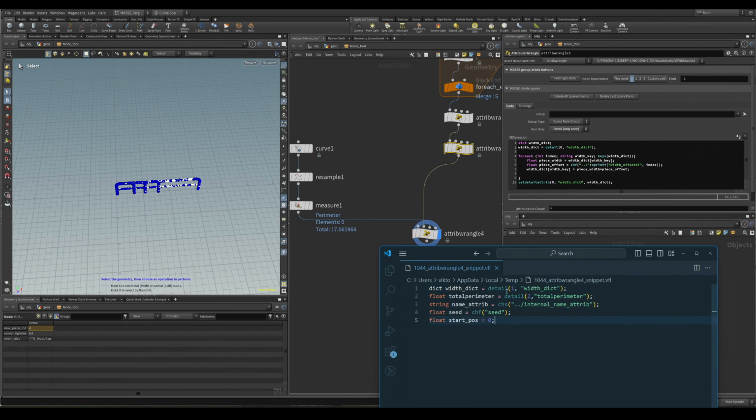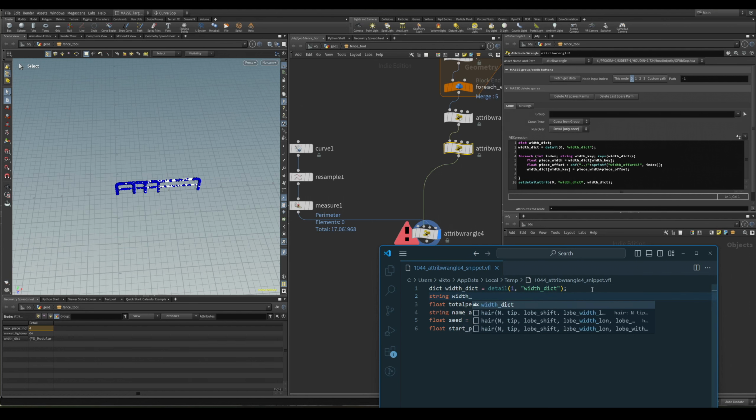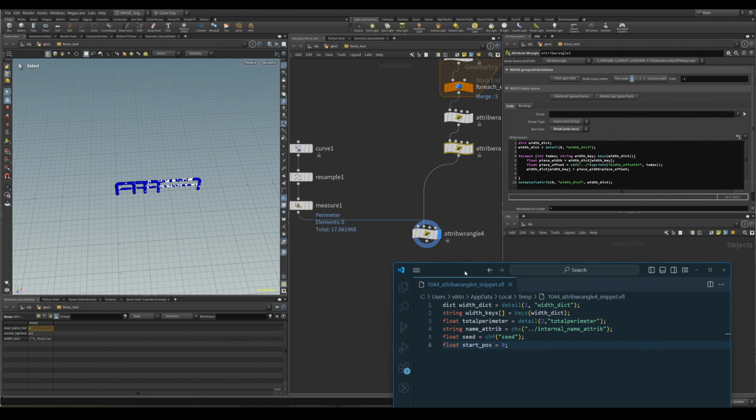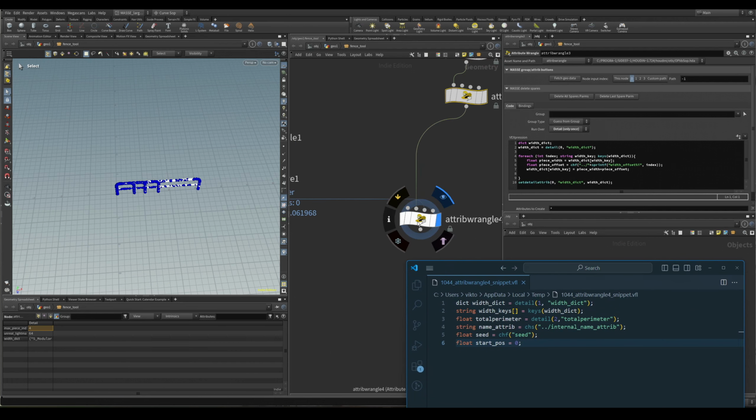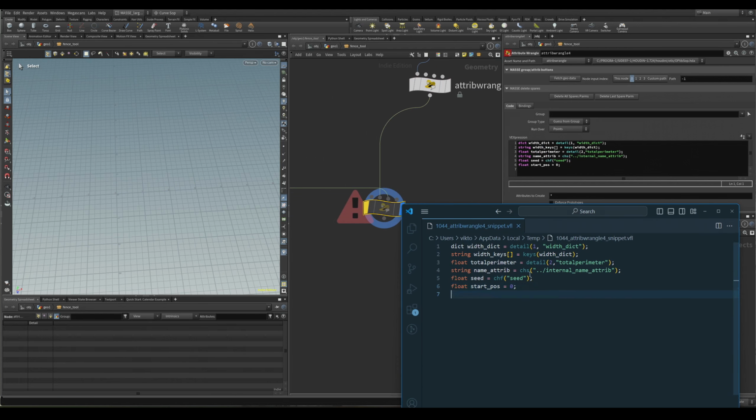Let me get this string. Let's call this width keys. It's going to be an array, keys with dictionary, like that. And I think we have everything set up. Now what I want to do is disable this wrangle node, because we are going to use a while loop.